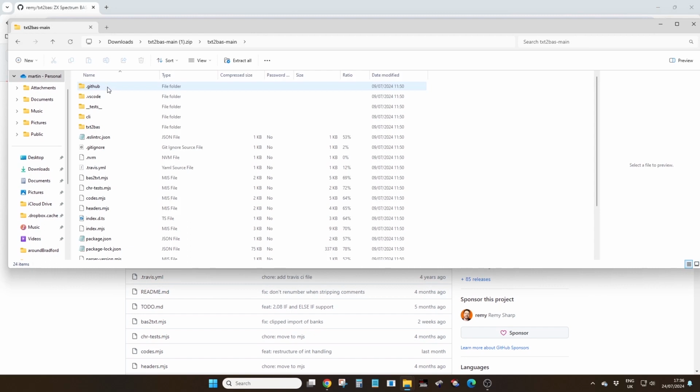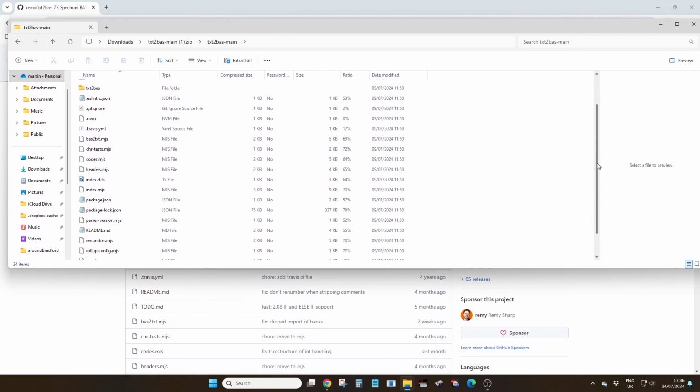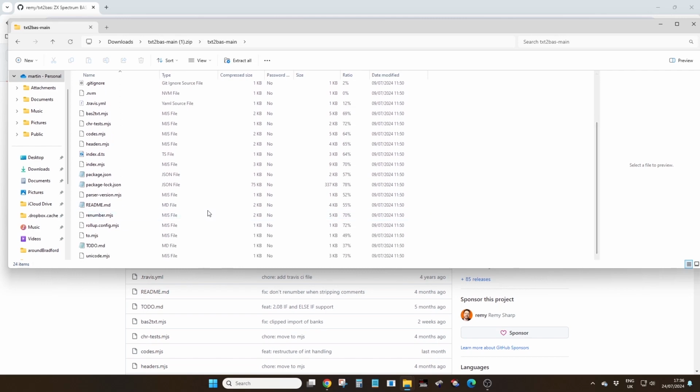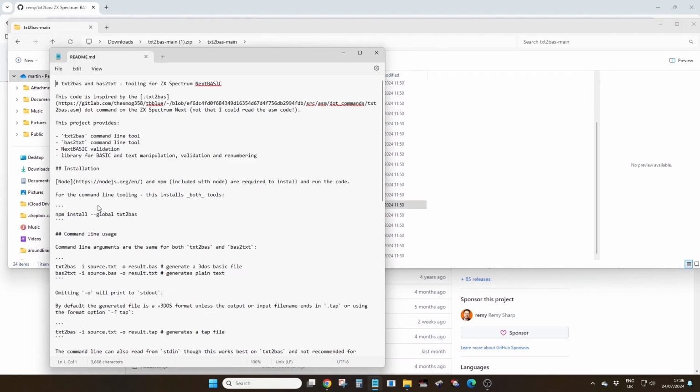So to start off with, getting Remy Sharp's text to BAS program and using that to convert my BASIC version into text files.